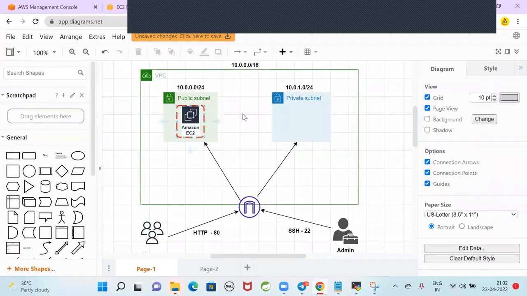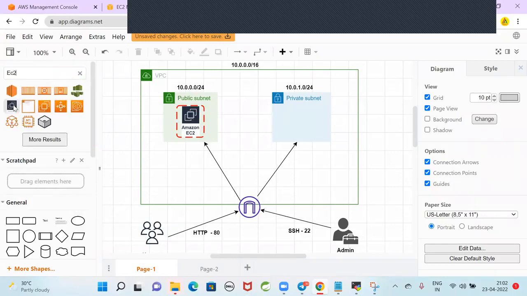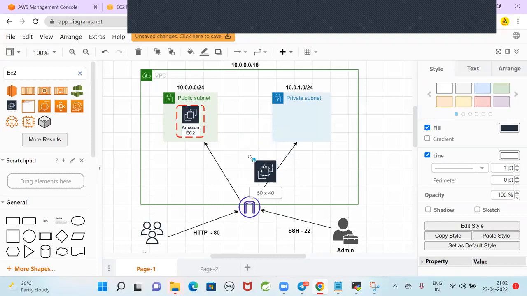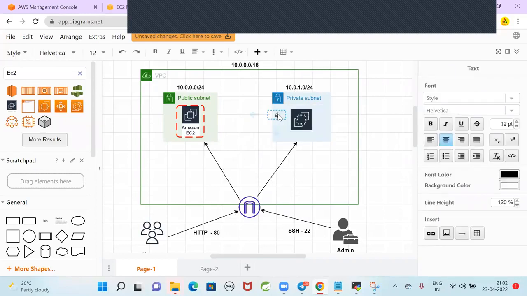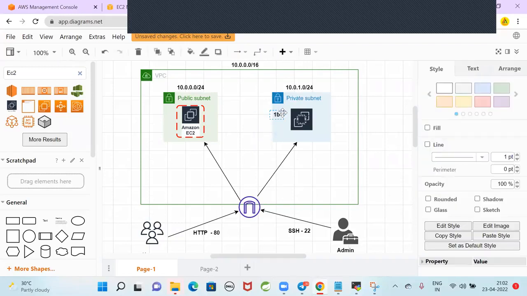This private subnet will be available in the 1B availability zone.